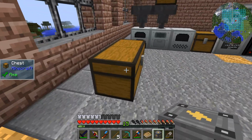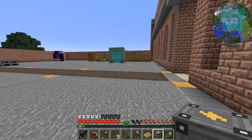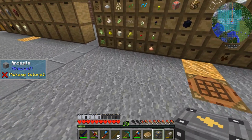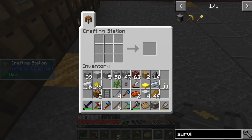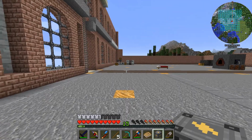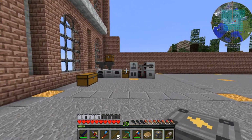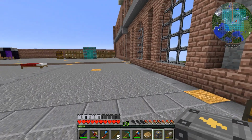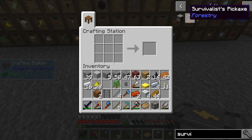And I think, do we need anything else? Probably need some flint, I don't know. Let's grab that anyway. Seem to have used quite a bit of flint today. So at last that has a use. So let's quickly make, oh, we need a bit of copper. I knew I'd forget something. No worries, we'll go and grab a bit now. And hopefully let's just grab a bunch of that for now. And then yeah, we can get this done.